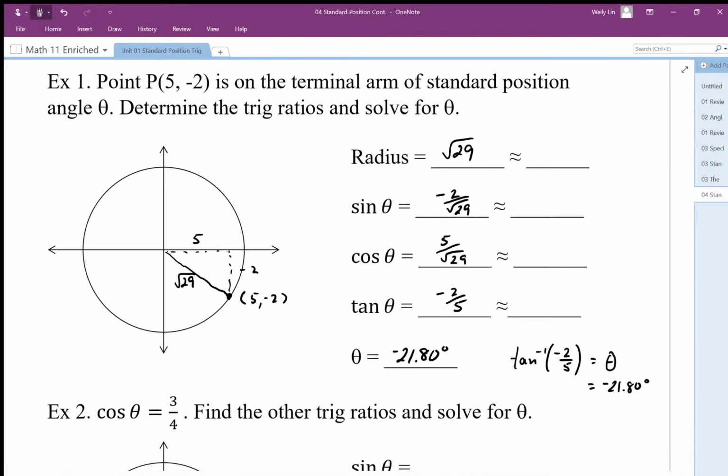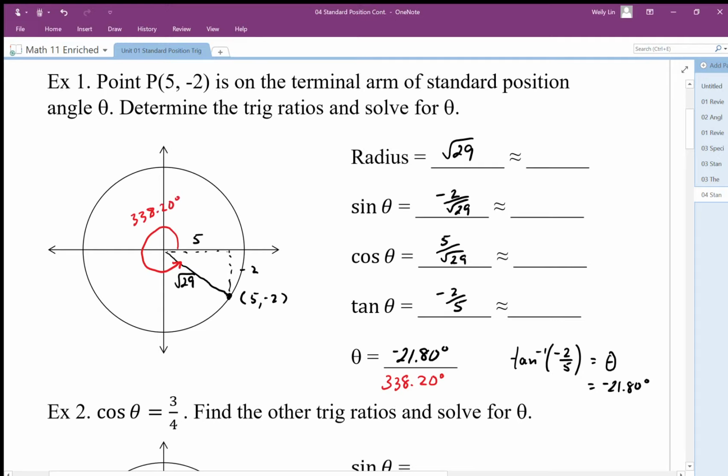Now there are times where you will be asked to find the positive version of that angle. Okay, so I want to have the same position, but positive. If I were to write that in the positive form, I have to do 360 minus the 21.80, or more accurately, we should really say we start at -21.80 and add 360 to that. Okay, and so we end up with 338.20 degrees. So that's going to be our coterminal angle, and that's a positive version of that same position.